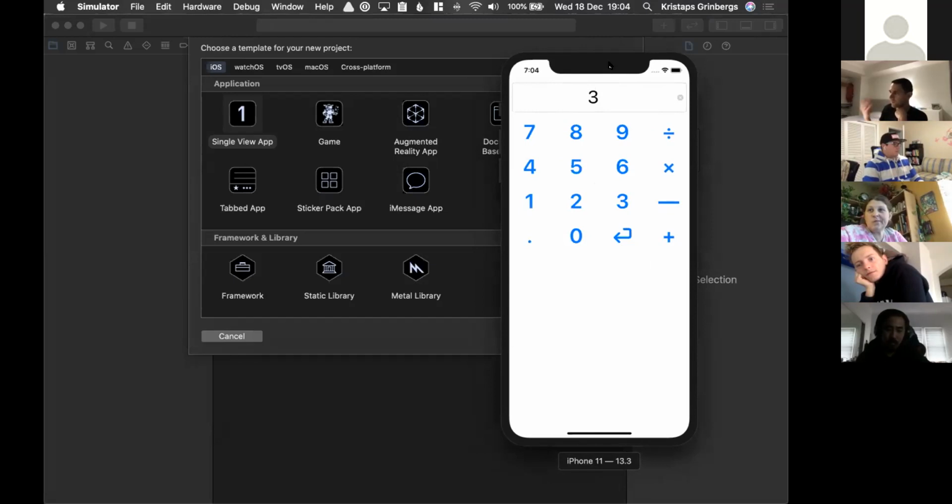And yeah, we will do that. We will separate the logic of the calculator in the framework, so then you can write unit tests, which we will not go into today because we don't have so much time. But for a separate iOS app, we will use this framework. In essence, you could build also a Watch app or even macOS and maybe even Apple TV. So that will be the end result.